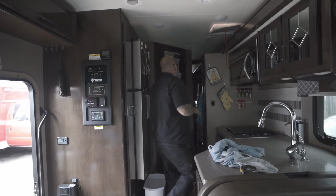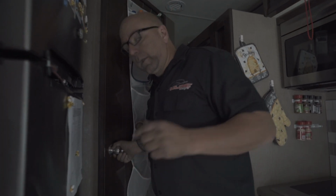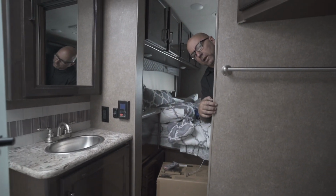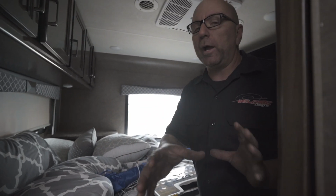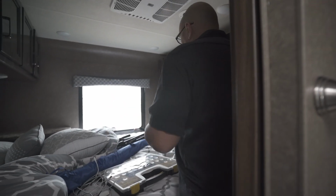So you can see that it's got room up above. We got lots of room back here. Now, this is a bunkhouse model, which is really cool. I will tell you, your kids will have to be small in order to crawl into the bunk model if they're going to be wanting to sleep or lay down while you are driving. The other thing is, in order to get to the back bedroom in this, you actually have to go through the bathroom in order to come all the way back here, guys, into the bedroom, which really isn't that big of a deal. What I do like about that, I would rather do that than not be able to get to it. You see some of these where the bed actually folds up and you can't really use that bed in the rear. Still, this is fully usable and this is nice back here.